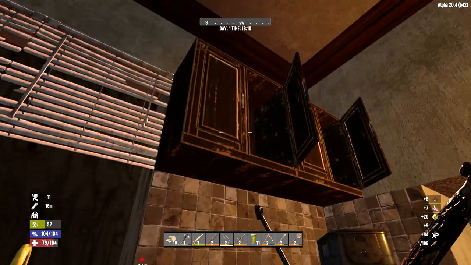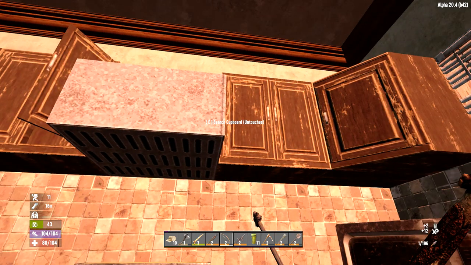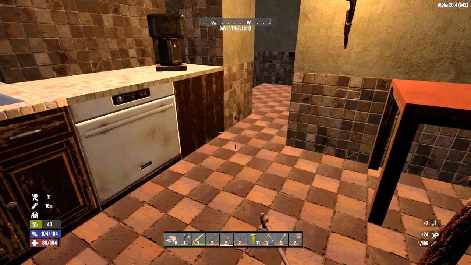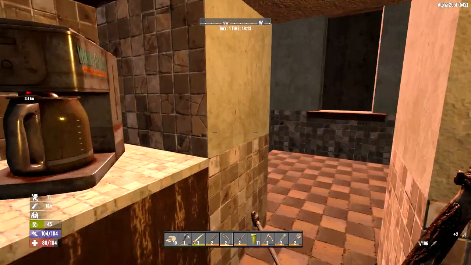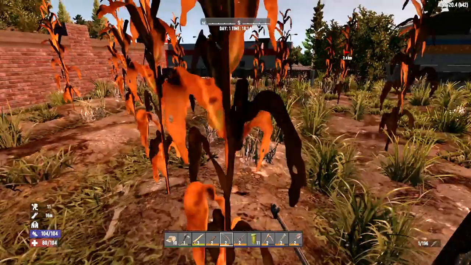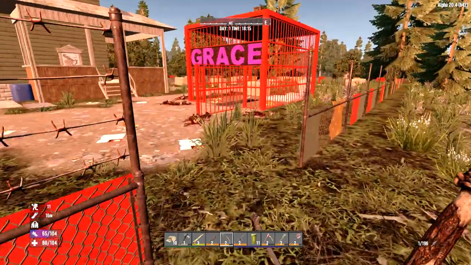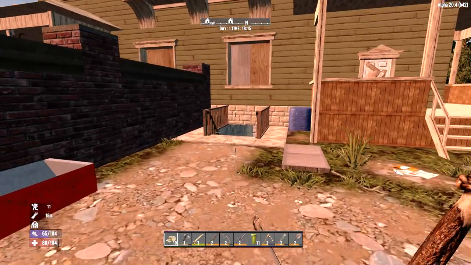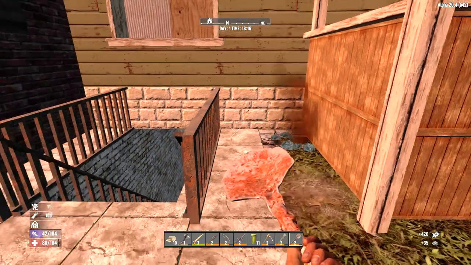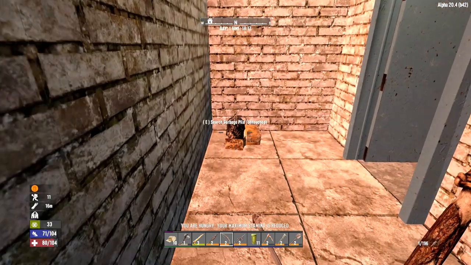More coffee. I might leave it off. I'm gonna push my luck in here. Looks like a zombie is dying on the fence. Oh, there's another. Now we might be able to snipe a boar down here, because we need to eat.